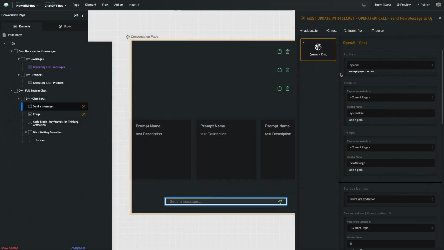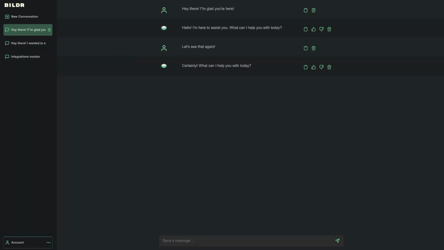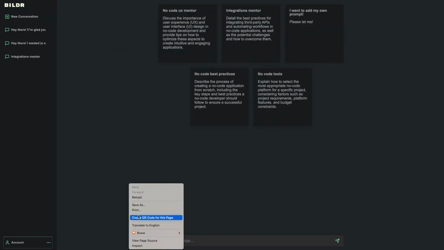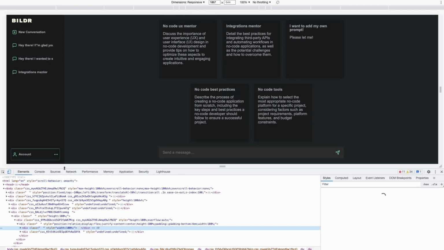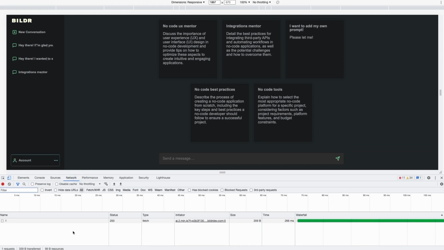Our AI is going to work in a very specific way. And to fully understand what's going on, I'm going to do a couple things as I go through this. I'm going to make sure we actually will track what's happening in our network tab as it happens, so you understand, because the more that we know this, the more that you're going to be able to customize this for your own use cases and purposes.